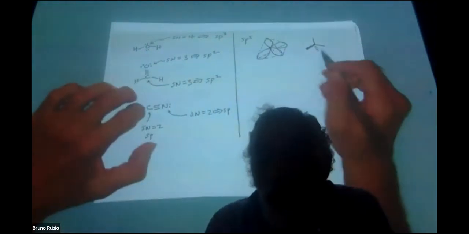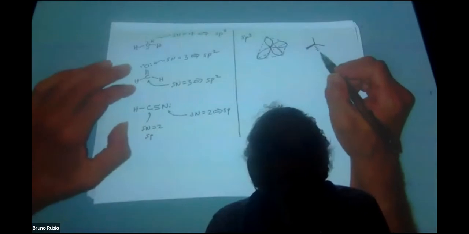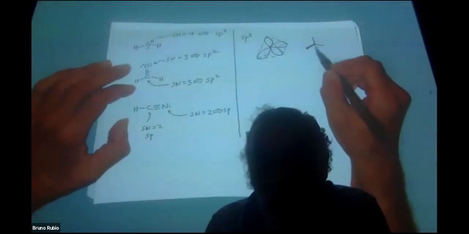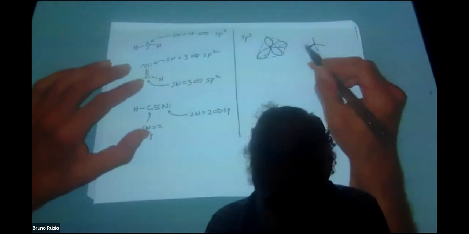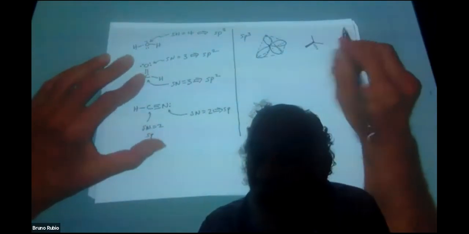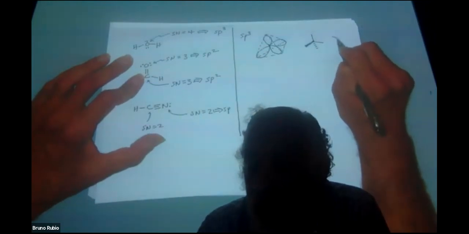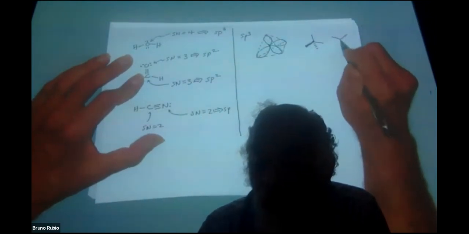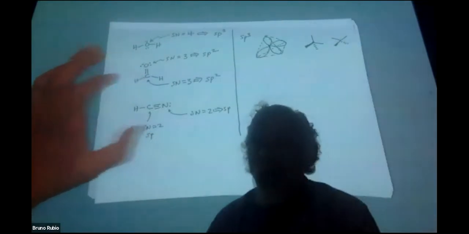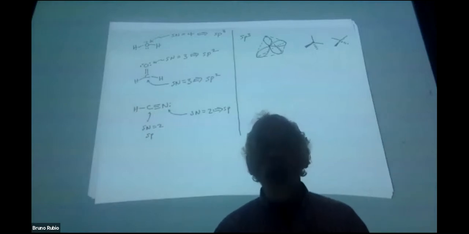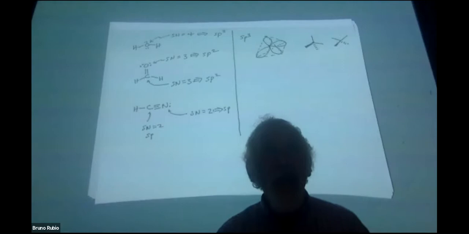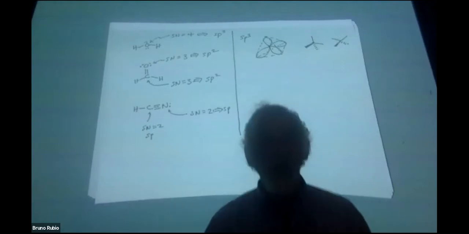Okay, so people get hung up about whether the solid line has to be there. No, it doesn't. I could also have done something like this. I could have put 2 solid lines in the plane of the paper, a dash, and a wedge. So that's also acceptable, although it's not as pretty as the one I drew before. 2 solid lines, a dash and a wedge, try to make it look like a chicken foot.